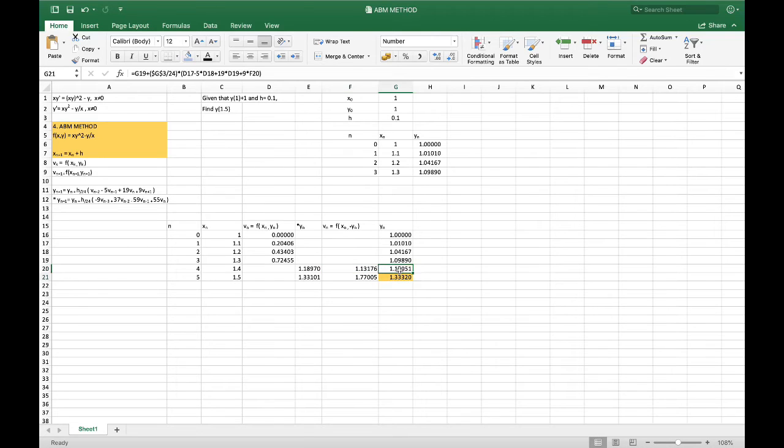Hence, to find the converging value, which is yn, I have used this formula, which is yn plus h over 24.